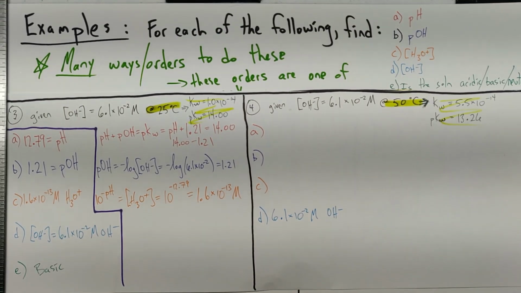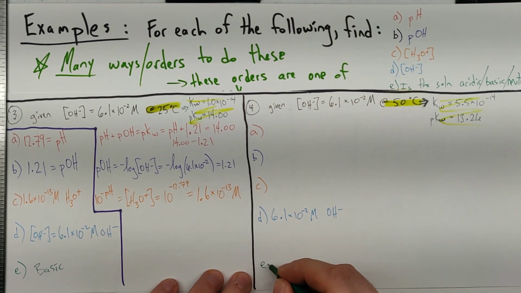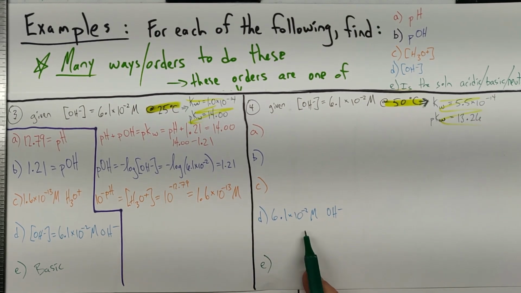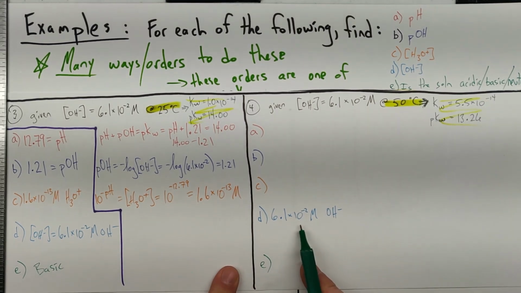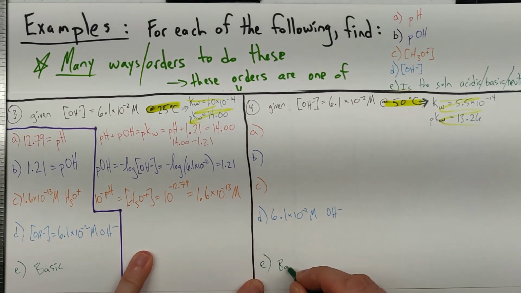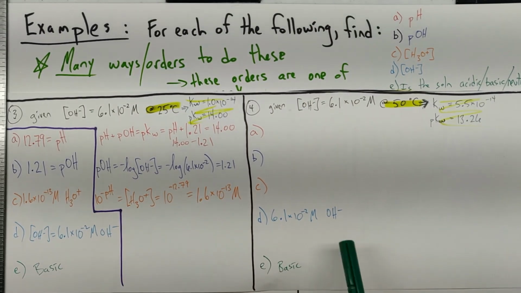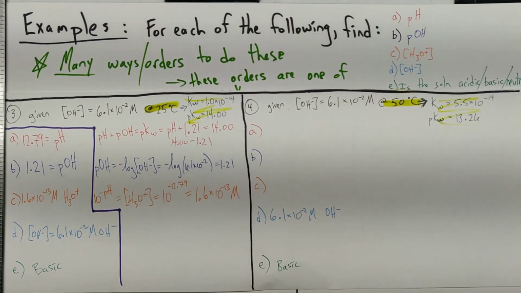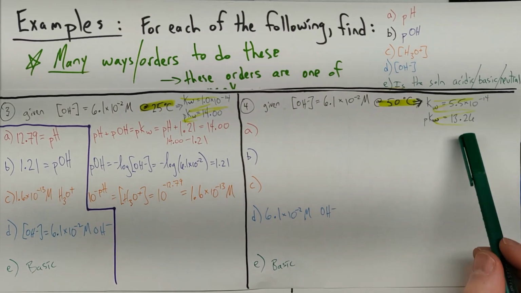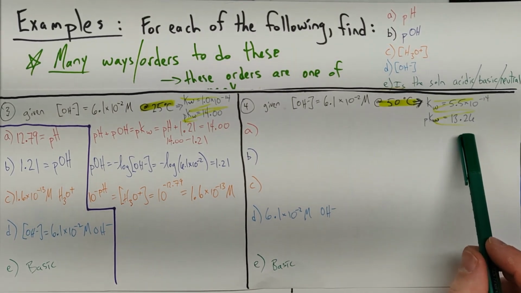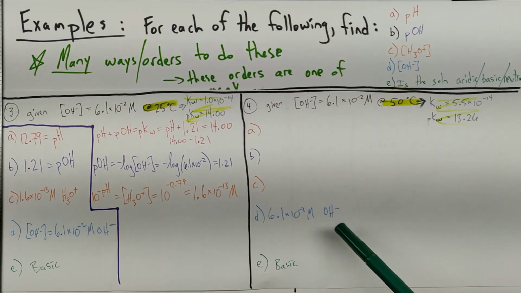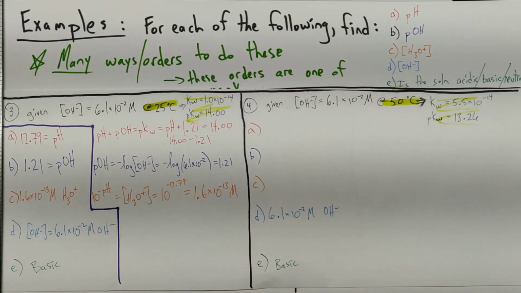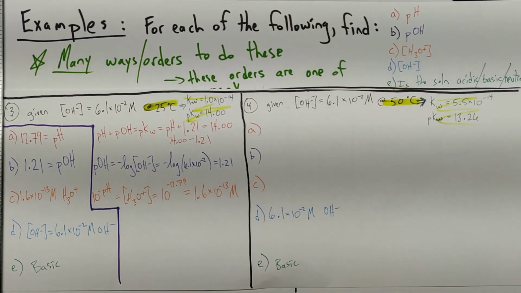And then E is going to ask us acidic, basic, or neutral. In fact, we could answer that right now. We don't have to, but that number is large enough that this is going to be basic. And when I say large enough, we know at 25 degrees Celsius, when pKw is 14, 7 is the breaking point for neutral. Well, in this one, half of that, 6.63, would be the dividing line between acidic and basic. We're looking at a concentration that's going to put us with a pH around 1, which is certainly less than 6.63. So basic is the short of that discussion.